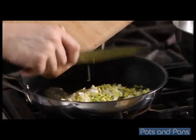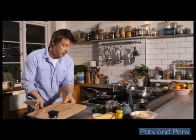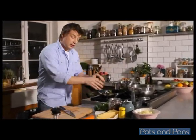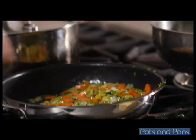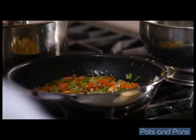Same principle with the carrots. Carrots are a beautiful flavour, nice and sweet. Get them nice and finely chopped. So we get that going. So we'll fry that quickly.